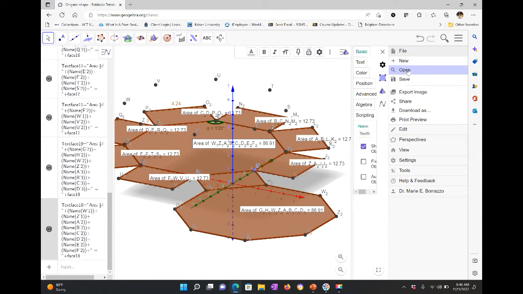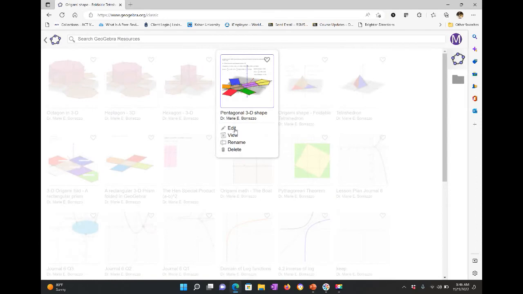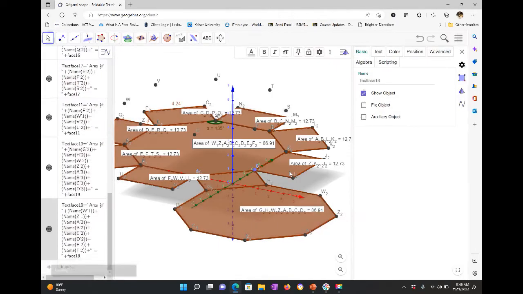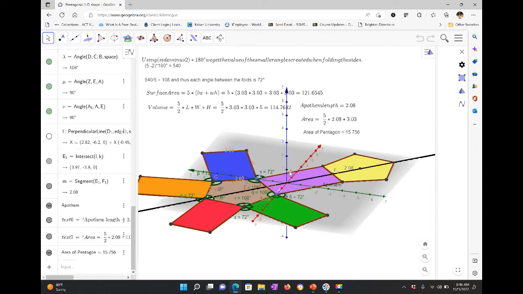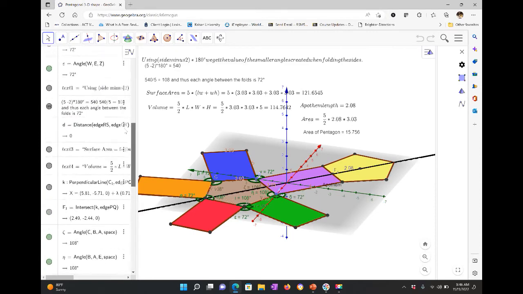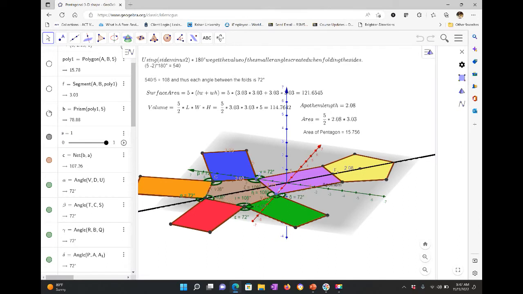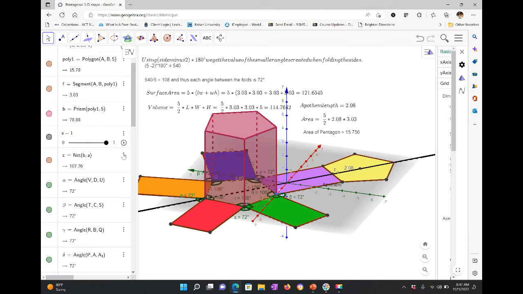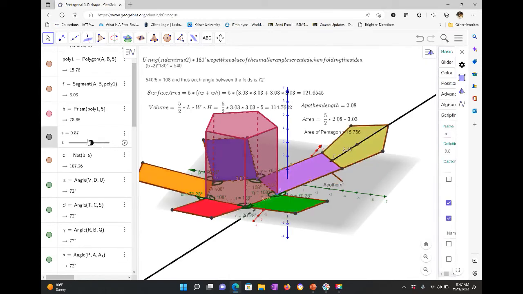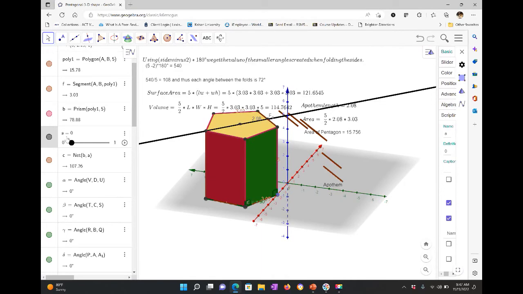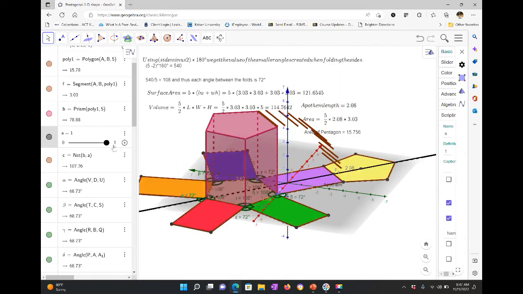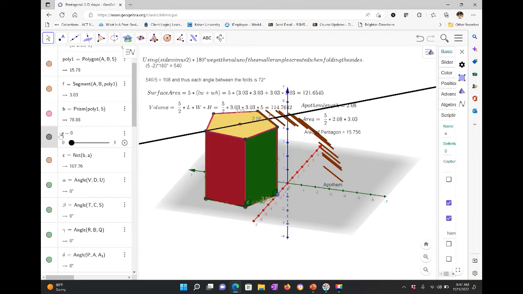Let me go to open. So this is one I actually already did. We're not going to save this, unfortunately. And there's my figure. And let me see where, here we go. Here's my, where's my prism? There it is. Boom. So 5-sided prism. And if I go ahead and I want to wrap it, there you go. I'm wrapping it. And it's a cute little diagram. Really fun for the holidays, I think.